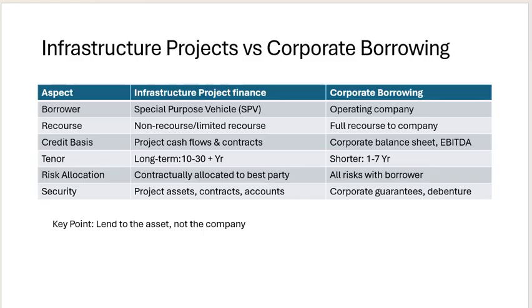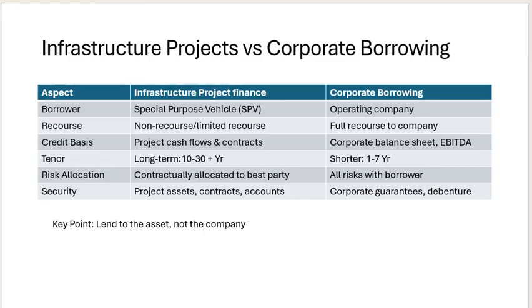So from the borrower perspective, in infrastructure project finance there is a specially created separate entity which we call a special purpose vehicle, that works only for that specific infrastructure project. That entity is a separate legal entity created by the sponsor for that specific project. In that special purpose vehicle, some amount of debt and some amount of equity is supported by the sponsor. A debt to equity ratio in infrastructure projects of 70 to 30 is good and acceptable.